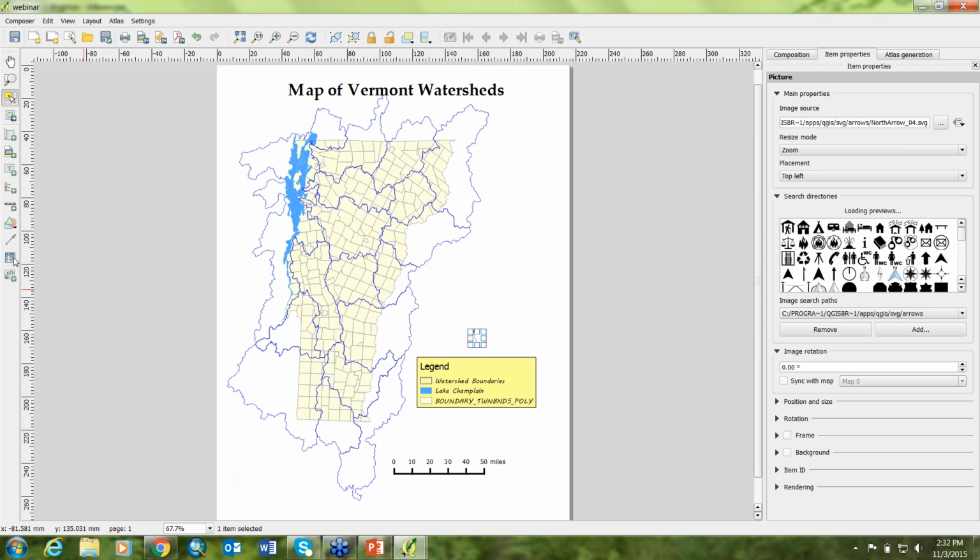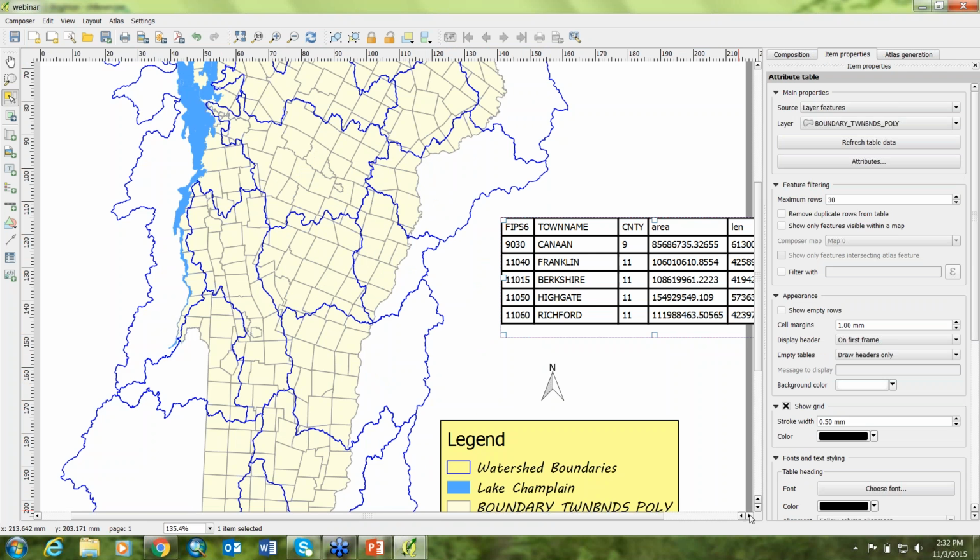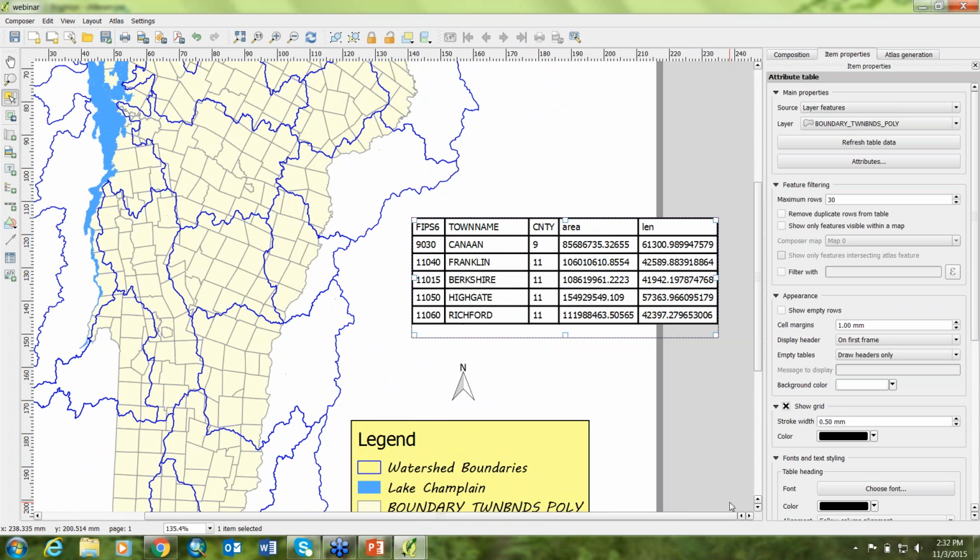Let's see, some other fun options over here are adding the attribute table. So I know that on some maps, you actually have a reason to add all or part of your attribute table. So by default, we are trying to put the whole thing in there. How did it decide? Hold on. By default, it picked the town boundaries, I think perhaps because they're on the bottom of the list of data layers.